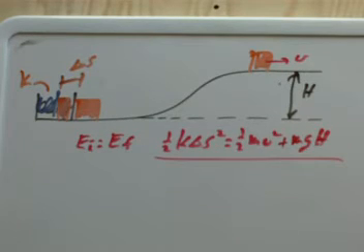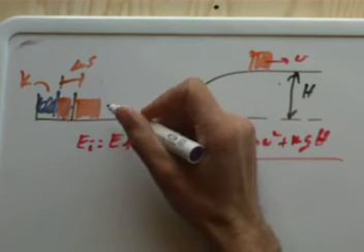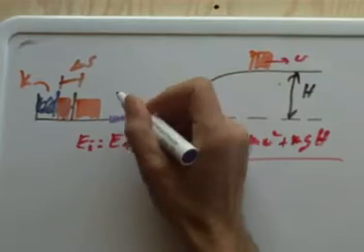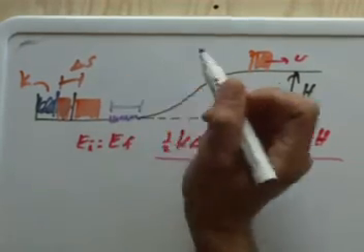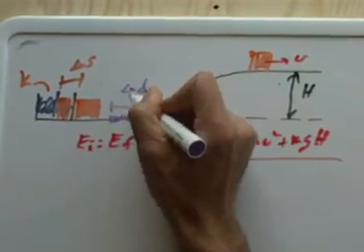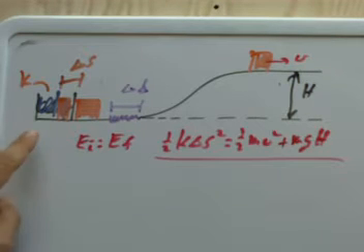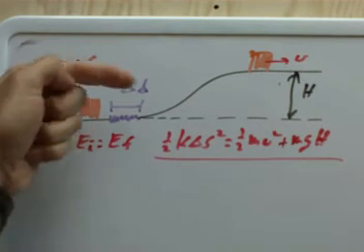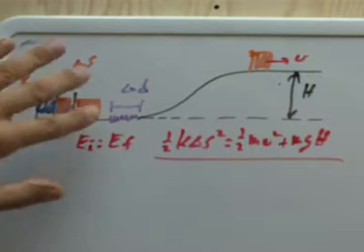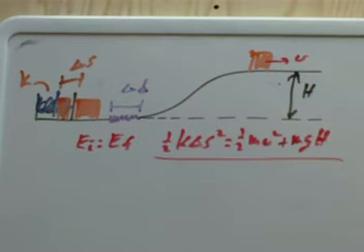I think there's another aspect of the problem which is worth looking at: what would happen in particular if there's a sticky spot right here, or a little bit of friction right here. Let's say there's some distance, I'll call it delta D, where there's a little bit of friction. So as the block comes off the spring, it slides this way as usual, but then it encounters a bit of friction before it slides up the incline. There might be several questions you can ask: will it make it up the incline, or how high will it go, or that kind of thing.